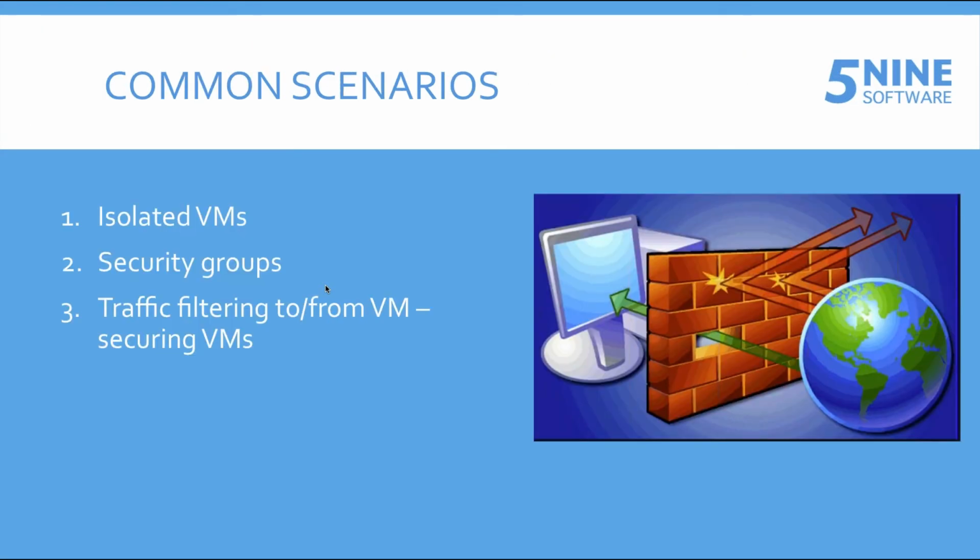Another common scenario would be you're really just filtering traffic to and from a virtual machine, securing a virtual machine. So if you have a web server, really what traffic needs to be going to that web server? Maybe it's just port 80 and 443. That's it. And then you want to log traffic that's outside of that, that's perhaps a malicious attack. And of course, this is even more important for servers that are internet-facing or servers that are on a DMZ.